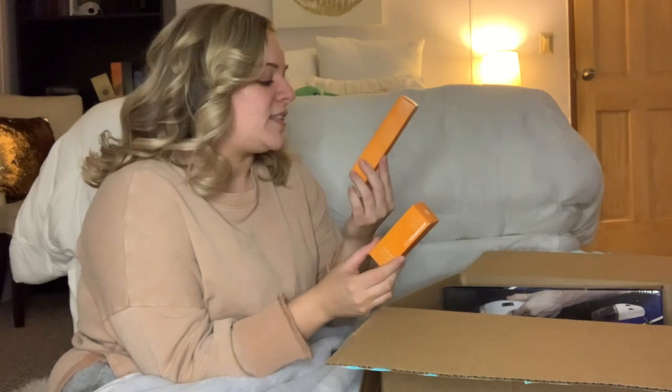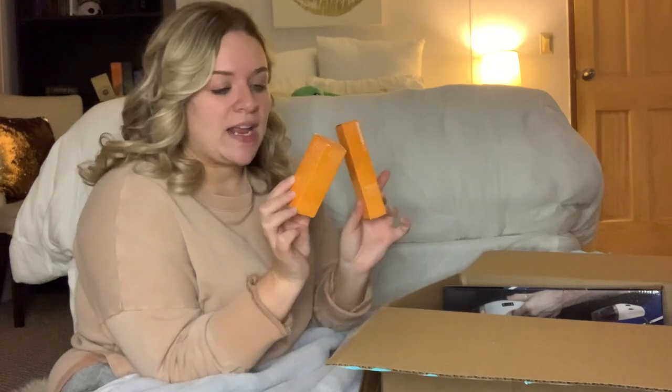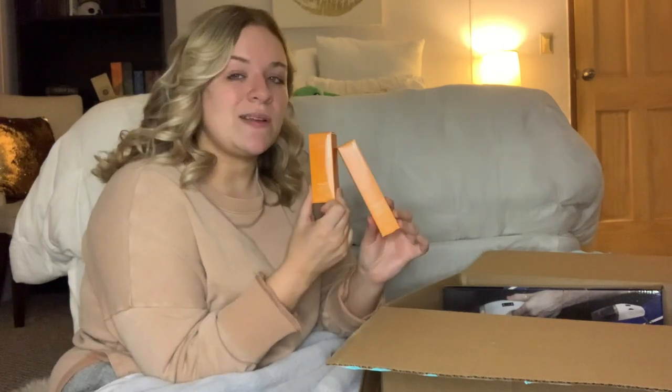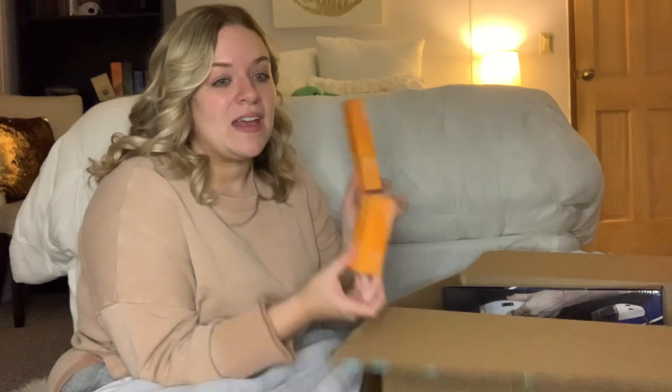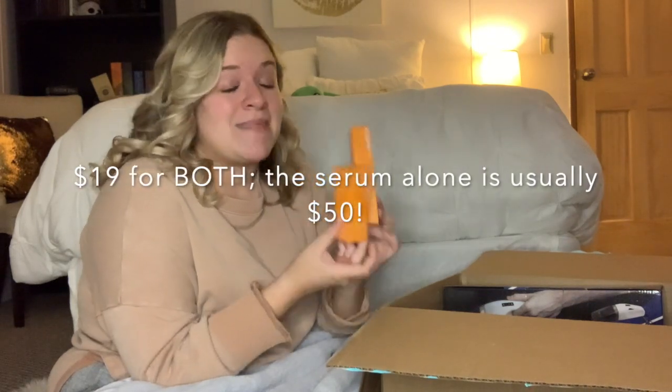Another thing I picked up during the sale, I think it was during the sale, maybe during subscription renewal whenever you open your enrollment, a 2-for-1 bundle from Ole Henriksen. This is the Banana Bright Face Primer and also the Truth Serum. I want to say it was Laura Beverlin on her IG who talked about these. I want to say maybe it was the Truth Serum because it helps with dark spots and things. Sis loves her Milk Makeup one, but it was a 2-for-1 deal, and I want to say I got both of these for maybe $19.